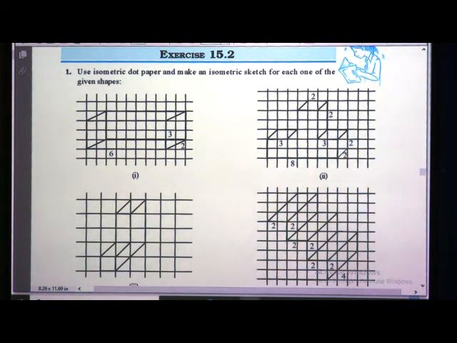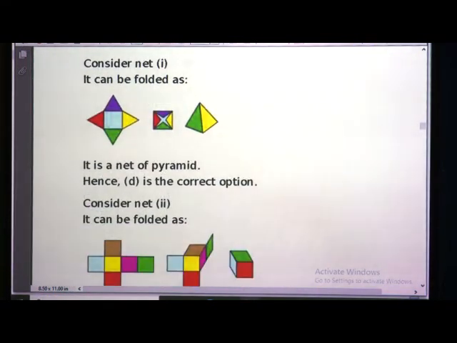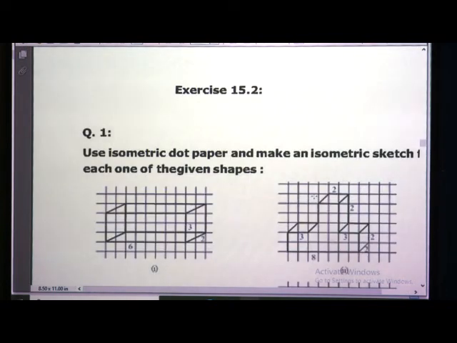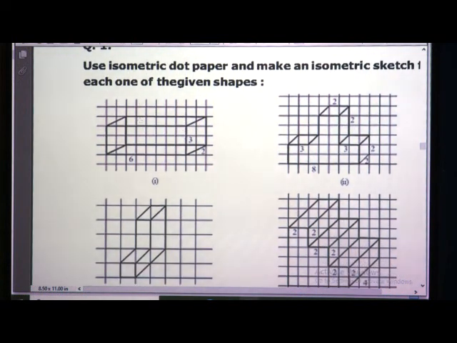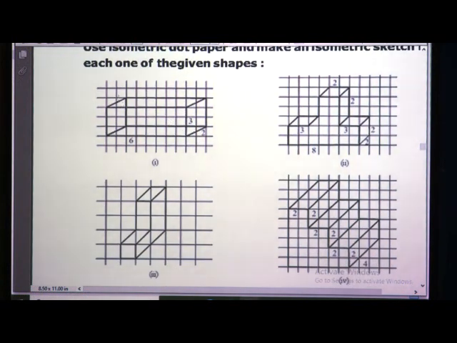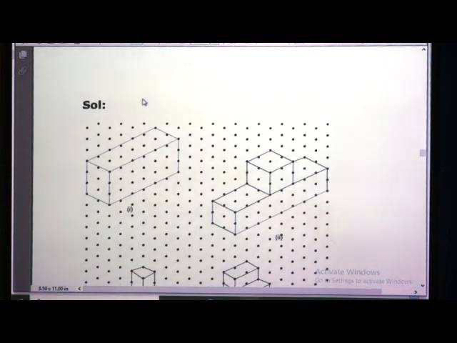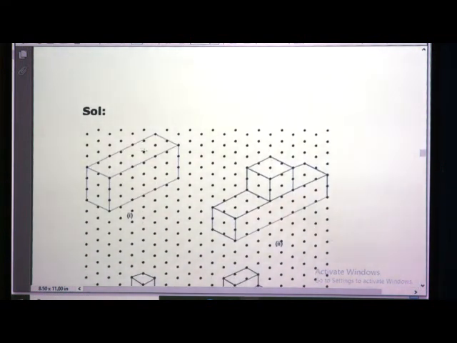Just we will see the exercise here. So, it will be easier for you to understand which are the shapes, and by joining what will be the shape of that figure. See here, the same example we are having as isometric dot paper that is given as an oblique, or we can say it is dot paper or small squares. So, when you join all the segments and the corners, you will find out this type of figures.